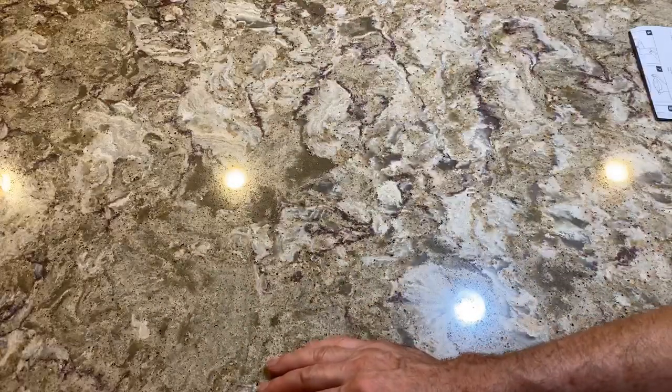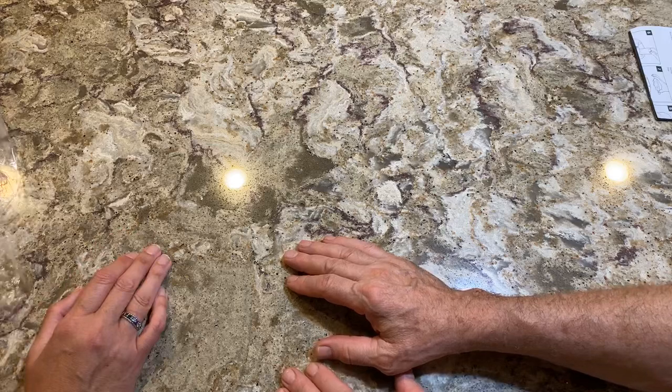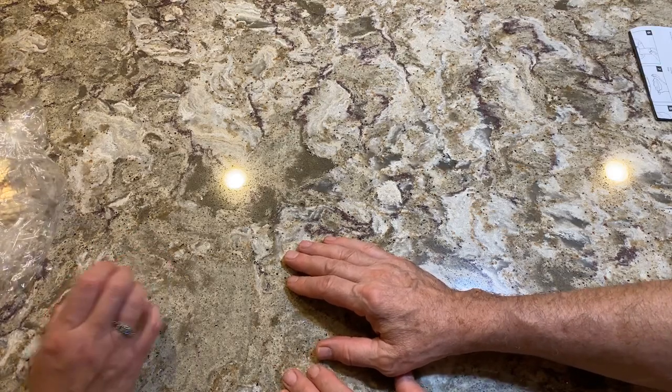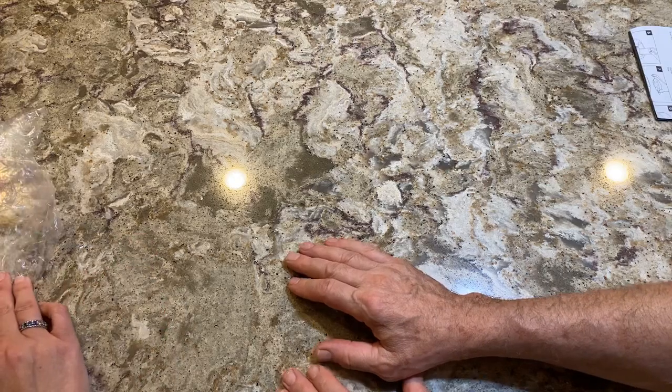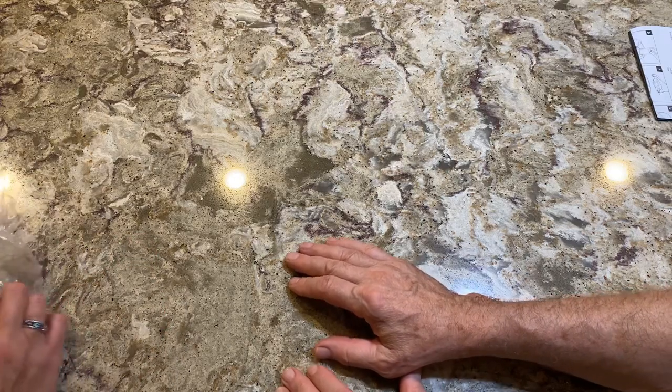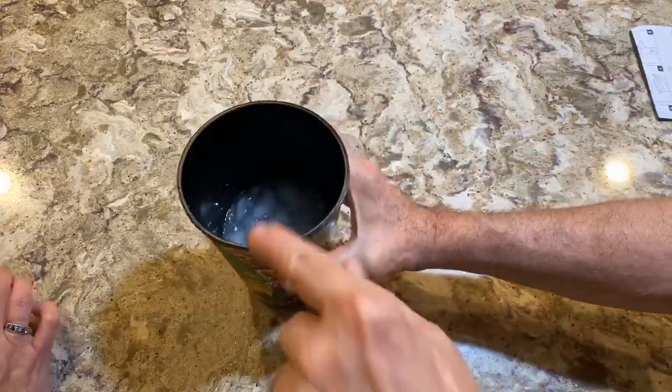I forgot what he said. Flavor it beforehand. He said he actually likes just the regular plain, but you can flavor it with a little bit of orange juice, a little bit of apple juice. You can put a little bit maybe of pineapple. Lime would be good, I bet. Pineapple juice, ginger, things like that. Limeade, that's what I say.